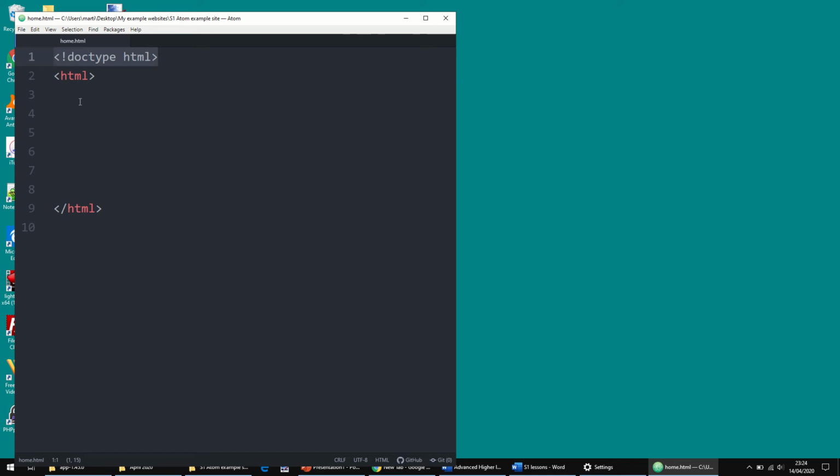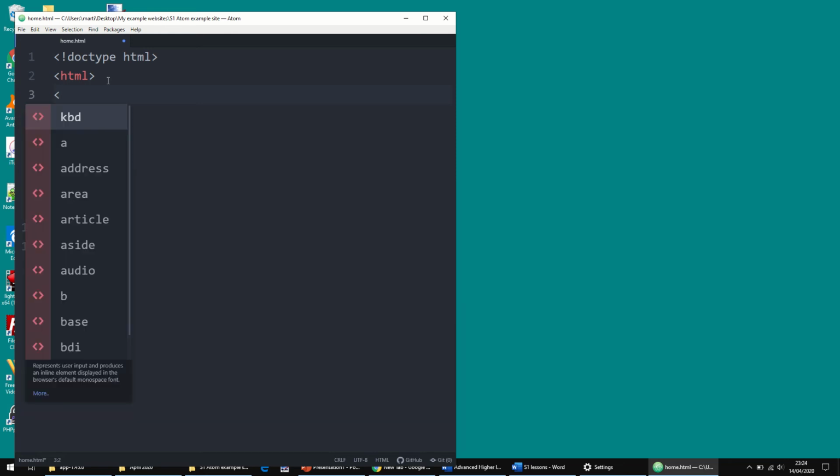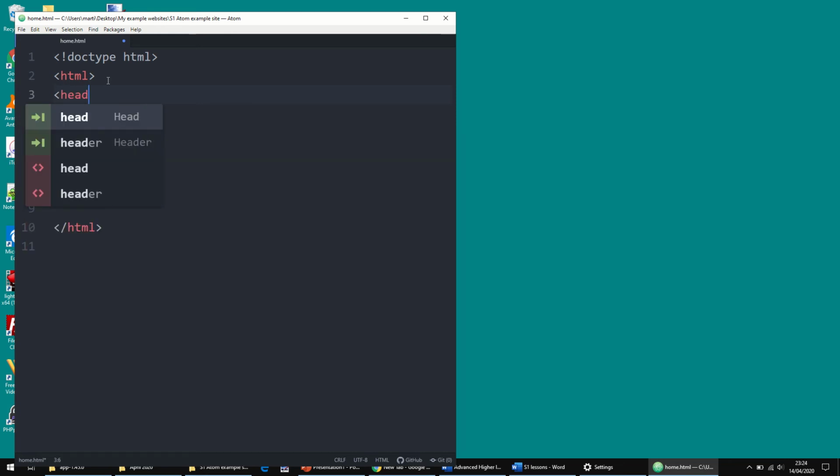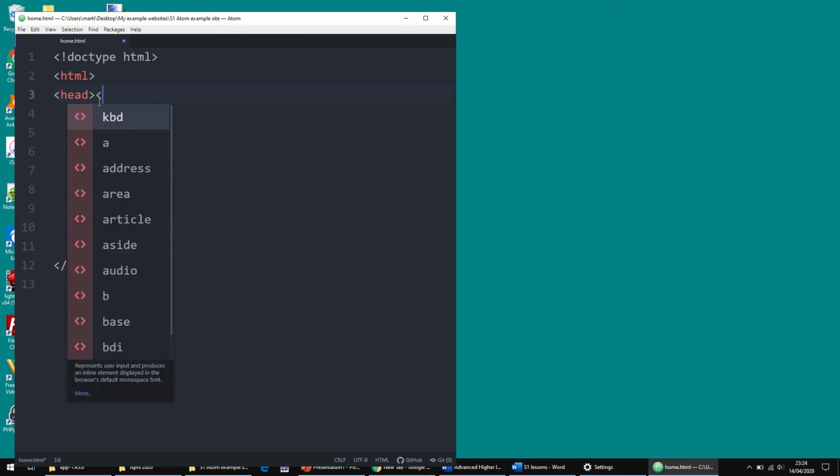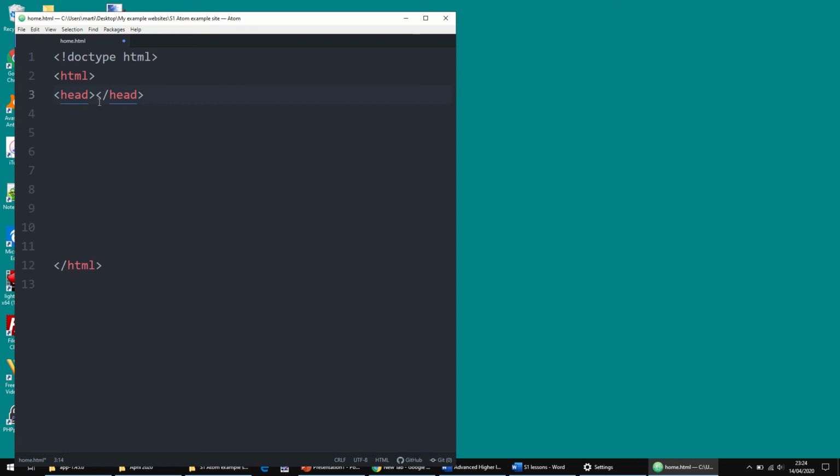Okay, so inside this, now again, I'm just taking a new line. It doesn't matter about blank lines. We just put them in to make it a bit easier to read. I'm now going to do an opening tag for head. Okay, so less than symbol, head, greater than symbol. And then just a bit beneath it, I'm going to do a closing head. Oh, Atom tries to keep it looking pretty for me. I see. Okay.